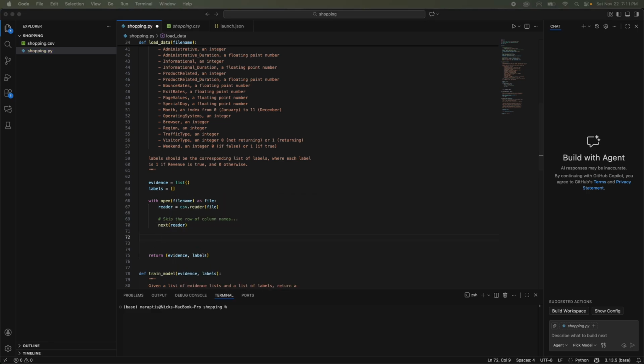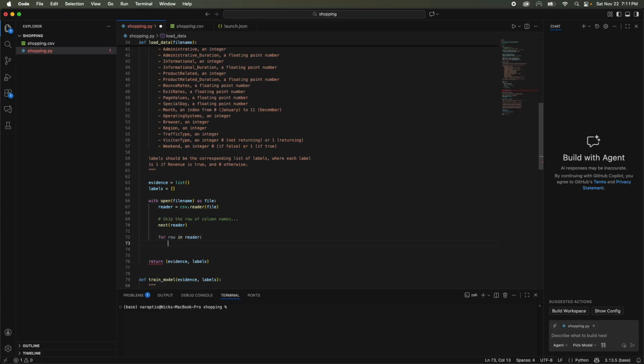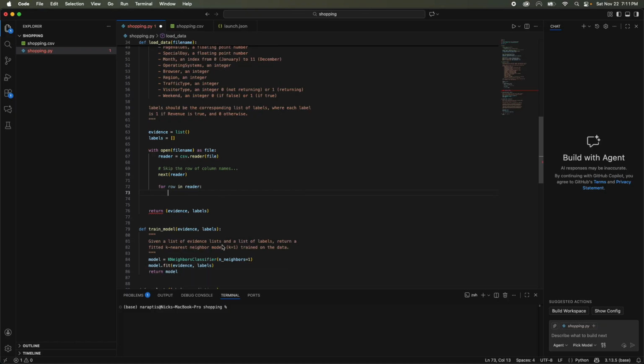And then we can loop through what's left. And I'll just do this with row. So for example, for row in reader, something. And that something is going to be making two things: something to add to our evidence, something to add to our labels.